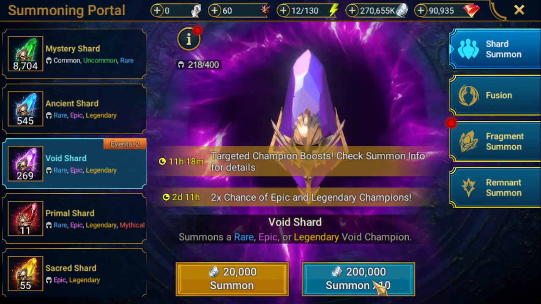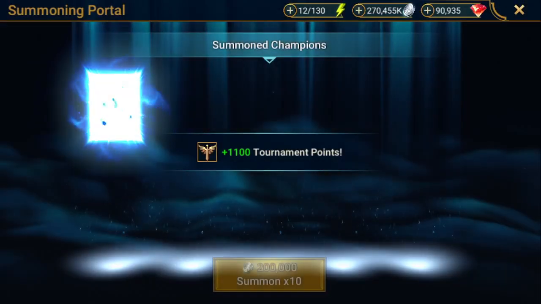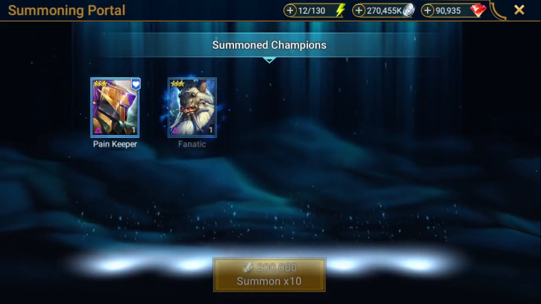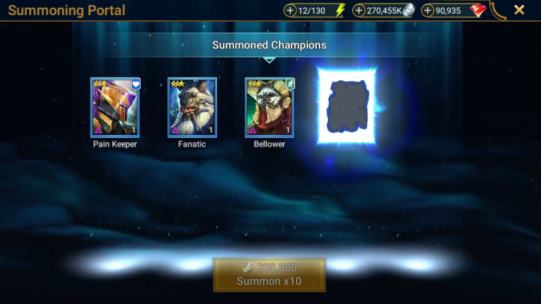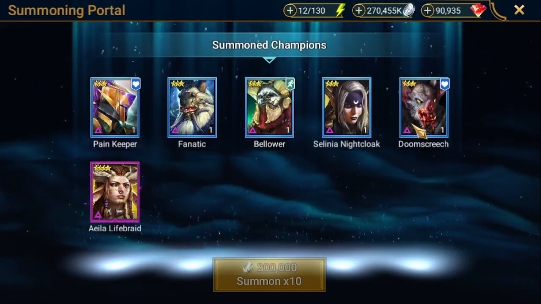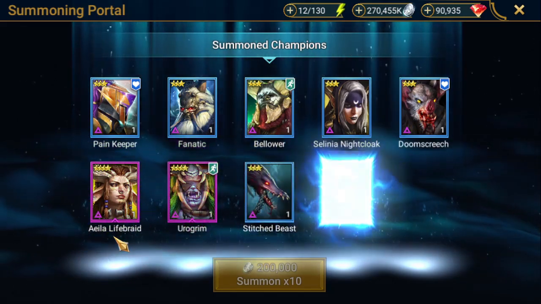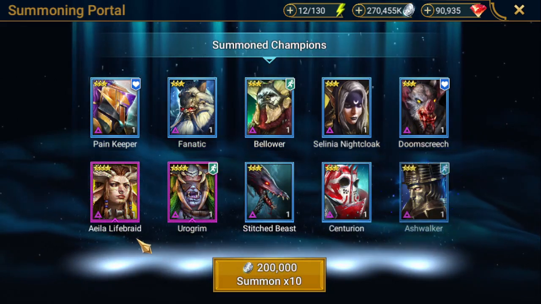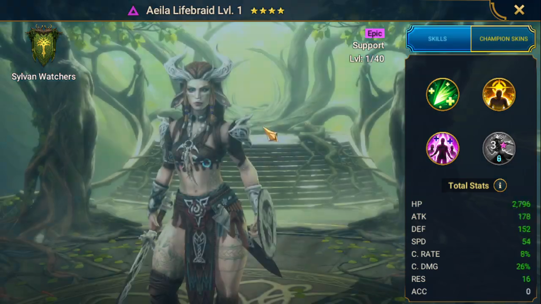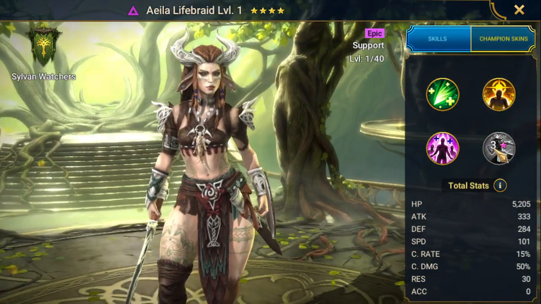Let's get to the summons. I rambled for long enough. Back off screen. 1,100 points. That's as many points as I need for. I need one more pull, basically. Ooh, that's new. You're new. You look cool. Who are you?